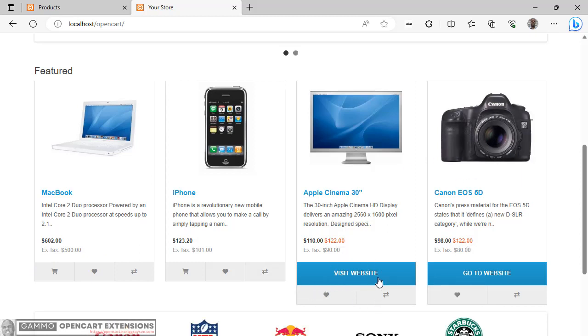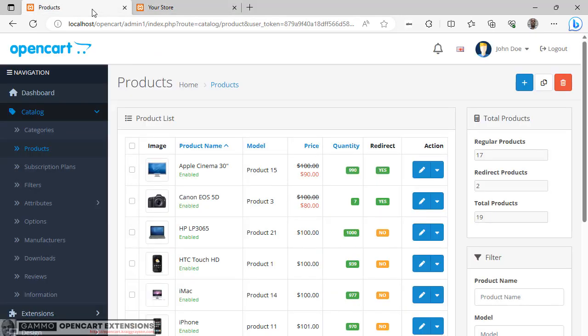So you see how easy it is to use this tool, this Add to Cart redirect to affiliate link extension. And of course, if you're adding a new product, it's the same procedure. Once you click the Add Product button, the Link tab will still have the ability for you to name the button and to set the affiliate link. And of course, as I said, we now have 2 redirect products, 19 overall, and 17 regular products.